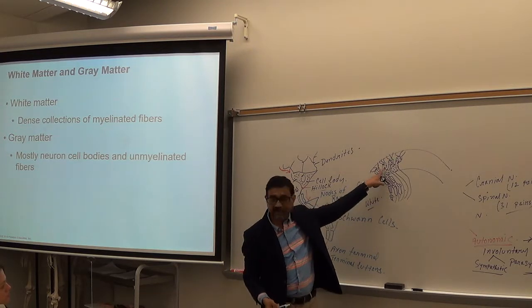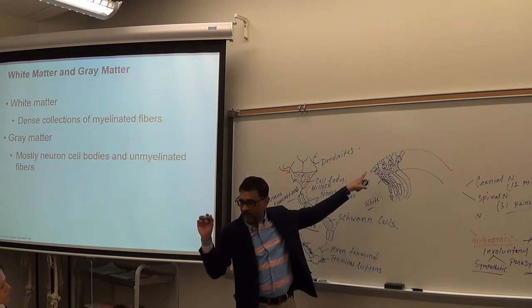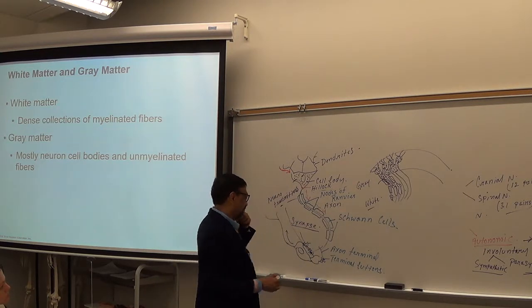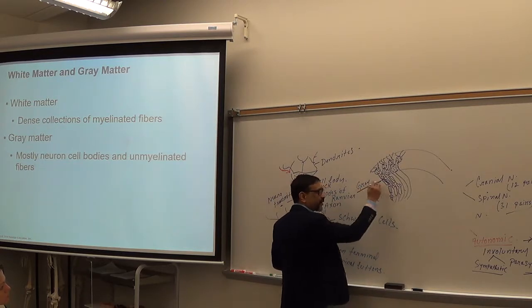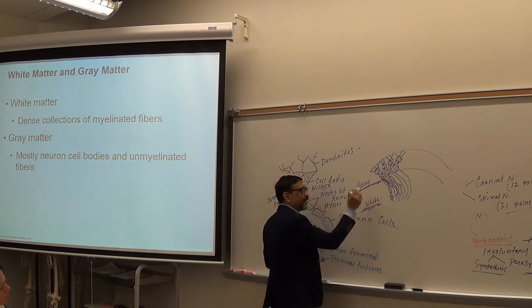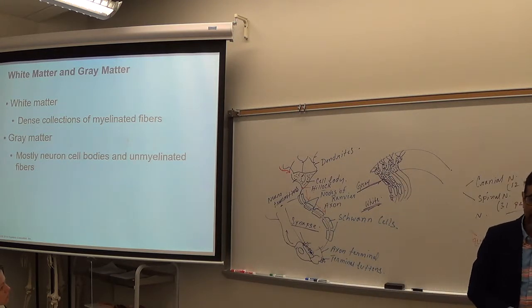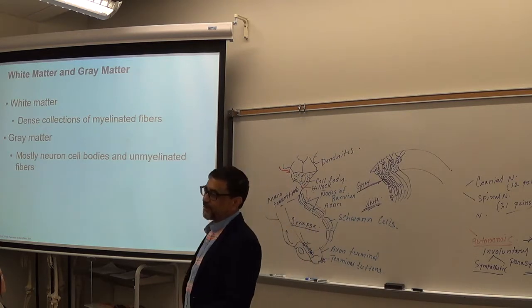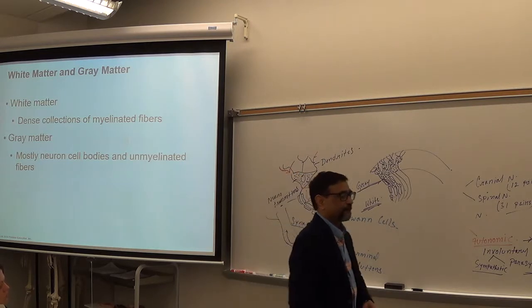And since in this area you have many cell bodies, and those have granules, the color is gray. So that's the reason why you see gray matter and white matter. Okay? So if I ask you the test, in gray matter you will find what? You will find many cell bodies, right? And dendrites. In white matter you will see myelinated axons together.